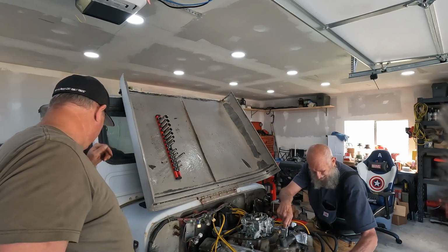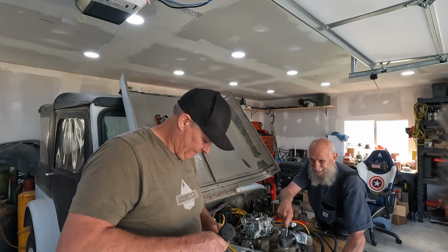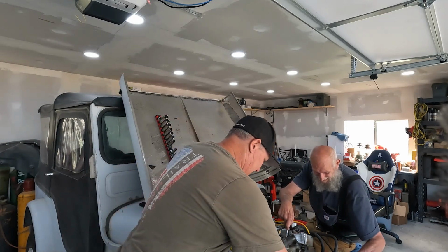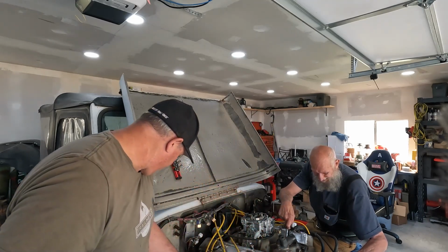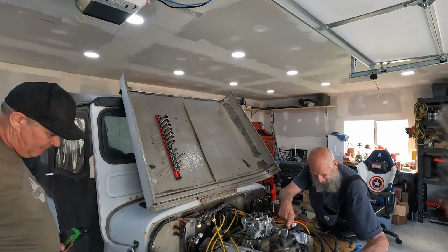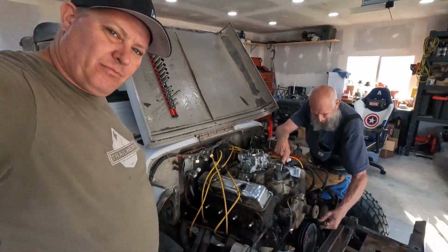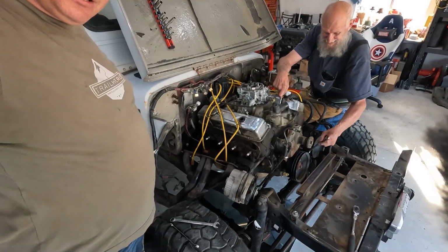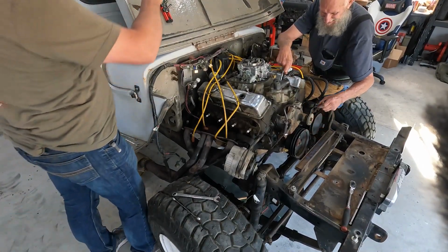There it is. Guess I should put stuff away. That's out. Managed to even do that without breaking the spark plugs off. Win-win.